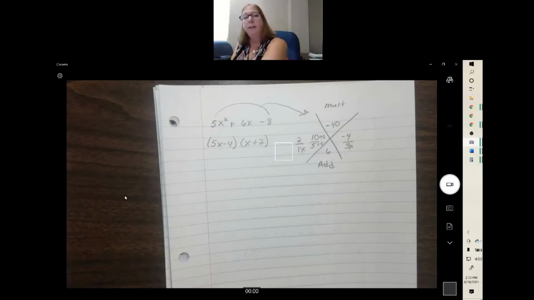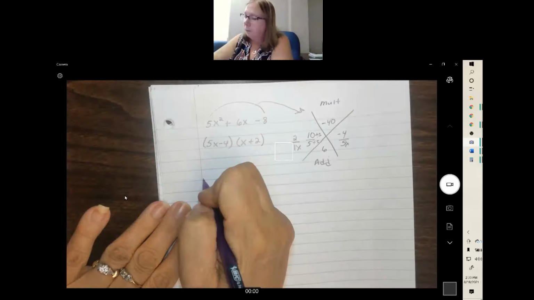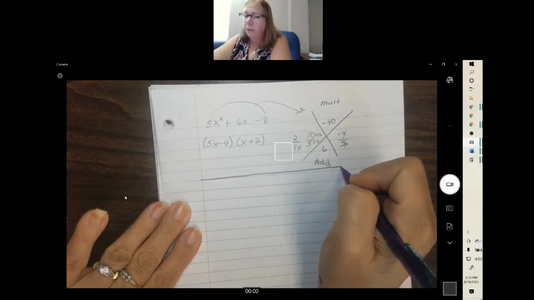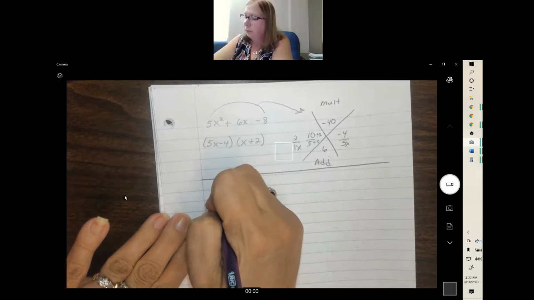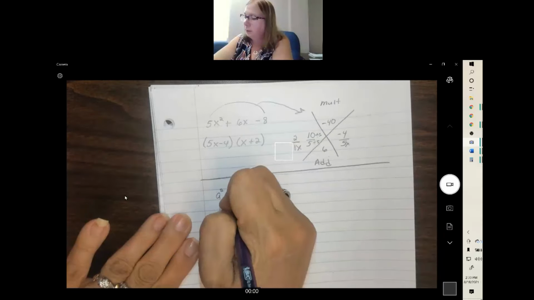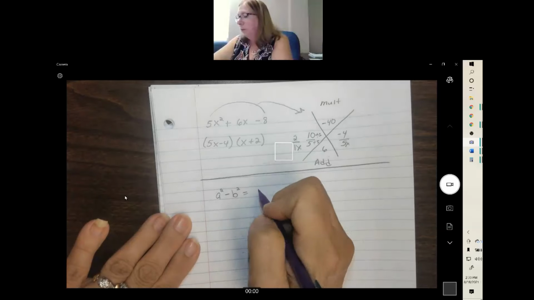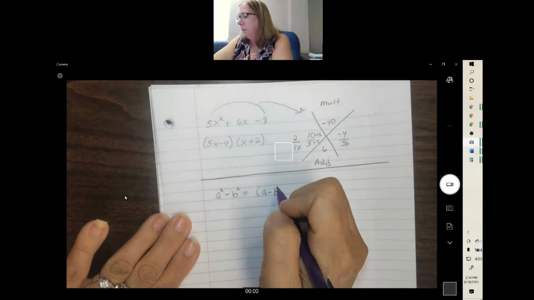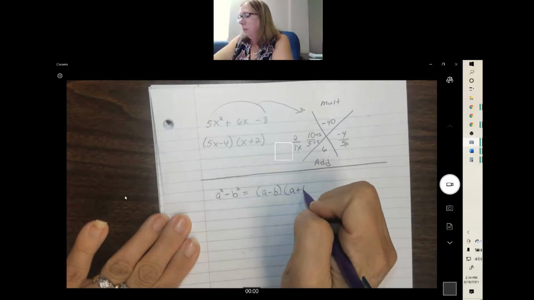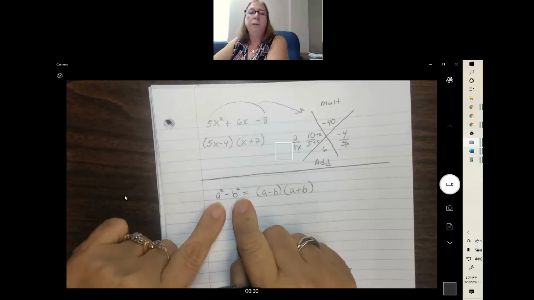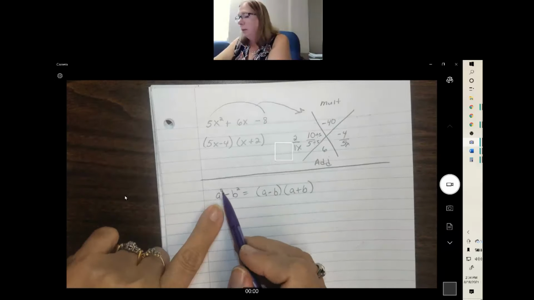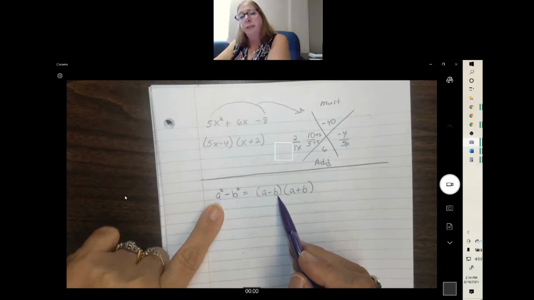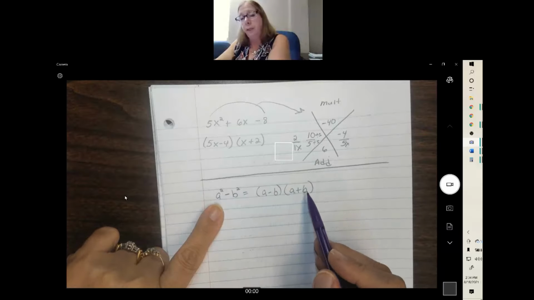Okay, so that is factoring with 3 terms. We do have a case where you factor with 2 terms, and that's when they're both perfect squares, because if we have a squared minus b squared, it factors into a minus b and a plus b. So if you can write them as a quantity squared, then you can drop those squares off and write it as a minus b, and then its conjugate a plus b.